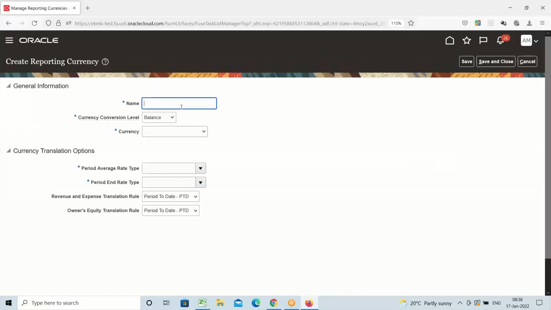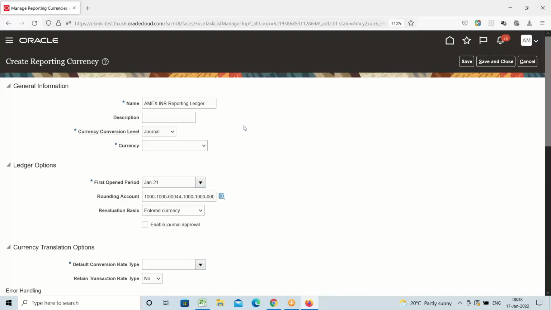What should be our reporting ledger name? So Amex INR reporting ledger. For currency conversion level, here we have to select journal. Each and every journal information will be reported from primary ledger to reporting ledger. In which currency should the reporting take place?